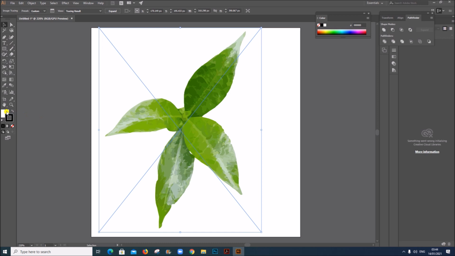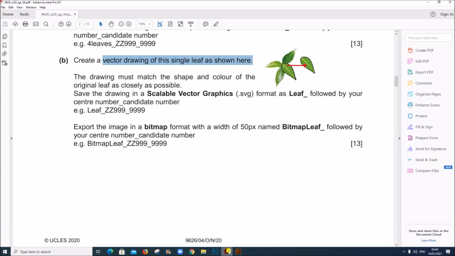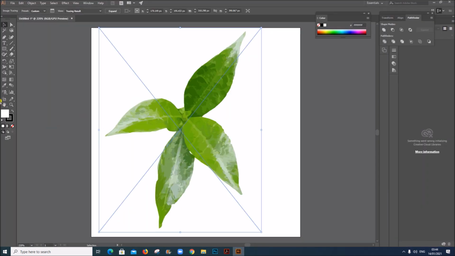Before that, let us choose the fill color, because you can see they have told you it must match the shape and the color of the original leaf as closely as possible. Let's take the eyedropper tool and click here. Now use the pen tool.